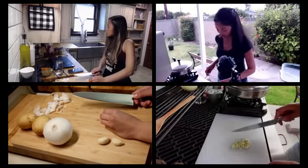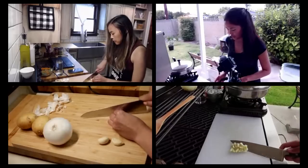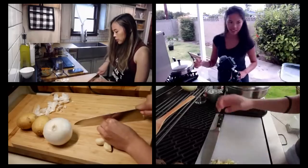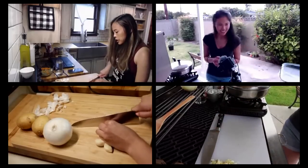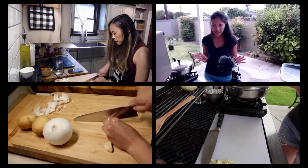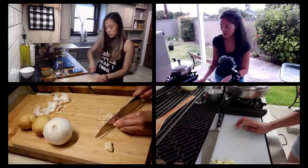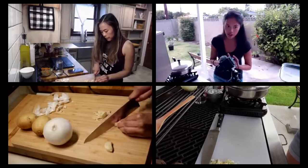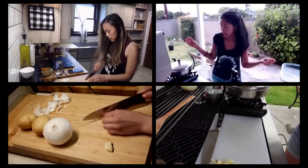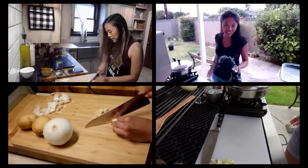What are we making? JC is asking, what are we making? Filipino picadillo. It's like a ground beef tomato picadillo. Yes. So did you eat this a lot growing up? Yeah, it would be that quick meal to make. And to be honest, if you make Filipino food, the stuff that I always have in my pantry is garlic, onions, tomato sauce, cans of tomato sauce, coconut milk, fish sauce. With those, you can throw in your meats, veggies, and you can make so many dishes.